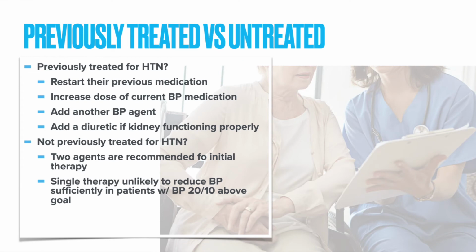So back to our patient. If it's determined that the blood pressure should be reduced more rapidly due to a risk of imminent damage or death, I think it's clear that these patients should be sent to the hospital. For those patients who do not require this rapid lowering of their blood pressure, it seems that blood pressure reduction over a period of days is going to be appropriate and safely managed in the outpatient setting.